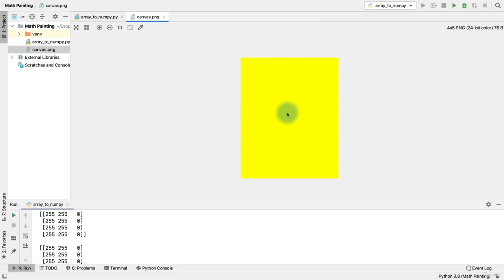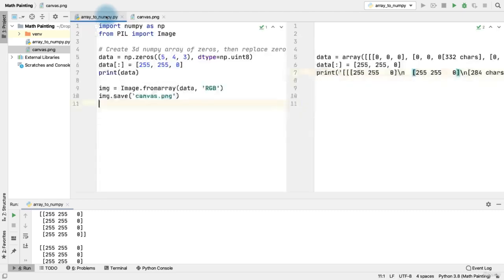So it's an image with a height of 5, width of 4, and a depth of 3. Well, the depth basically contains the information about the colors. So it's not really a cube, it's a square, but the third dimension contains some special information.